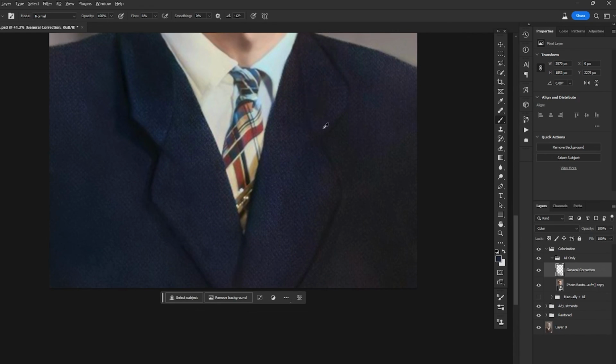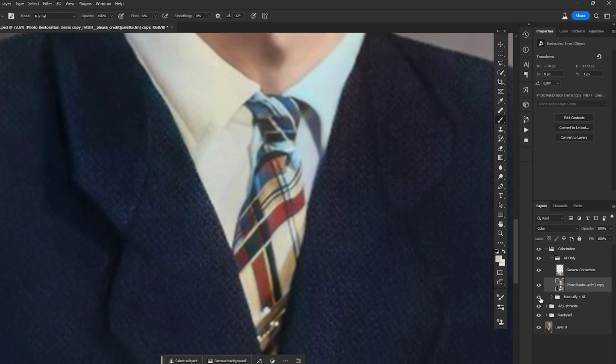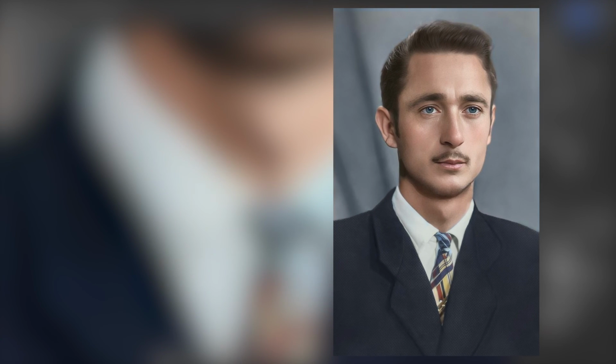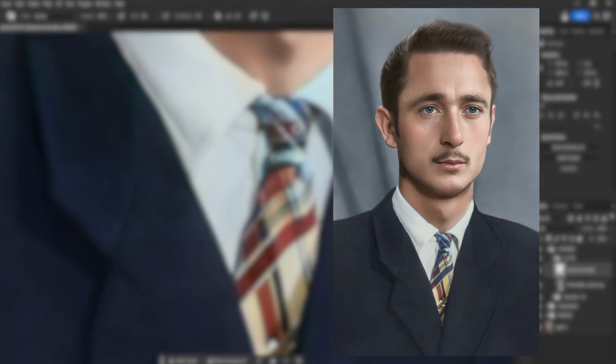You can still play and add some more details, go back and revise any changes you did previously, but overall this is finished photo.